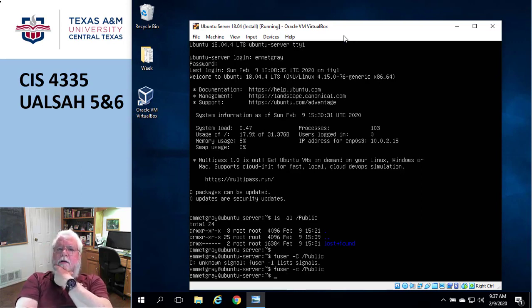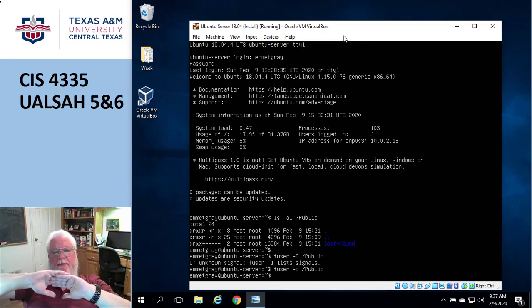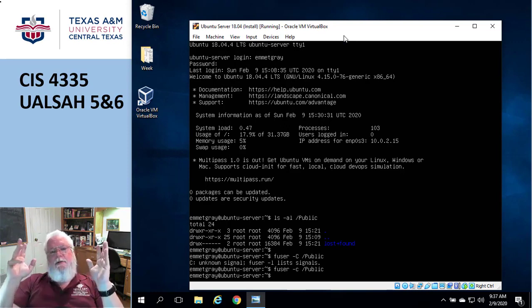In other words, could I unmount the disk, go to public, add some files, and then remount it? What's going to happen? Well, as soon as you run mount, it's going to graft onto the tree, and anything that was previously in the folder is just going to magically disappear until you unmount it, and then it reappears.